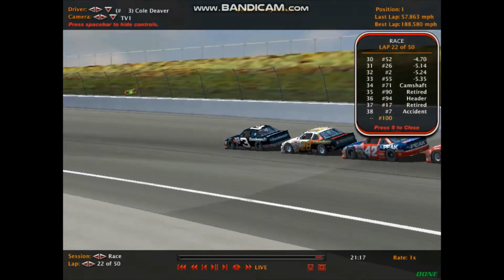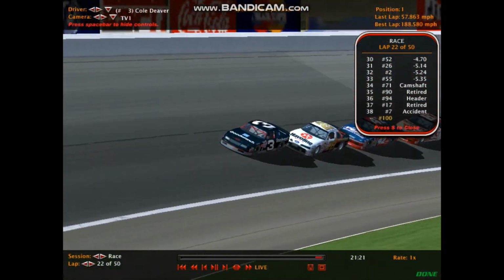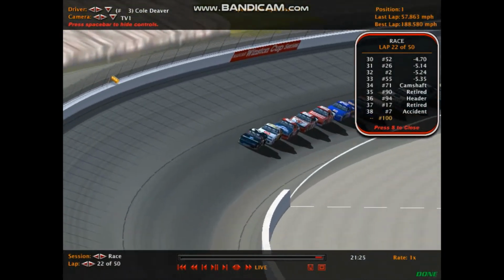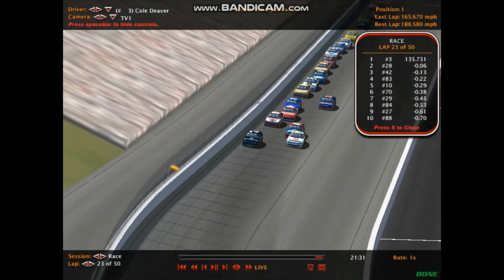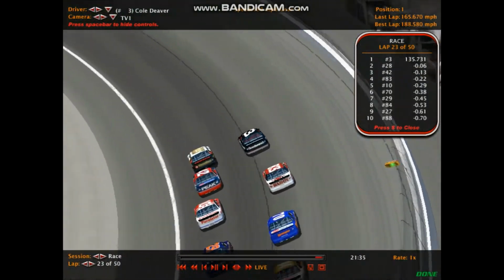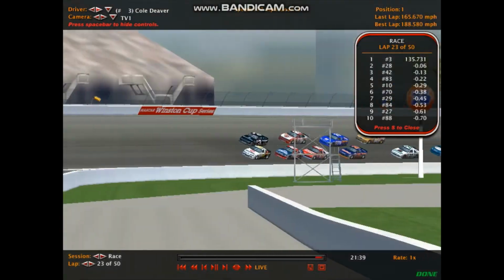It's Atlanta. And the draft is effective on some trucks like this, and at Michigan, and some of the others we're going to go to as the season progresses. The draft is effective there as it is at Daytona and Talladega as well. But anyway, 33 cars are running in this race so far, and all of them are still on the lead lap.